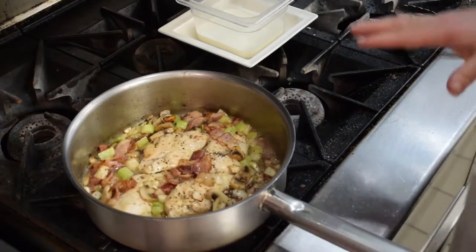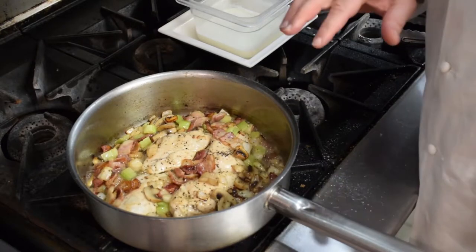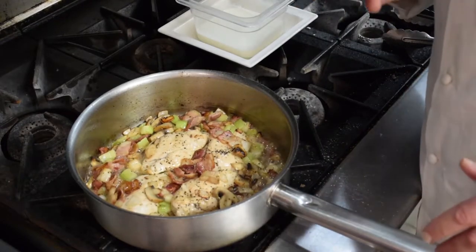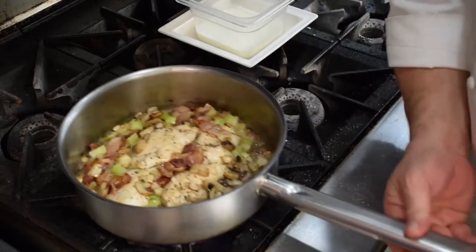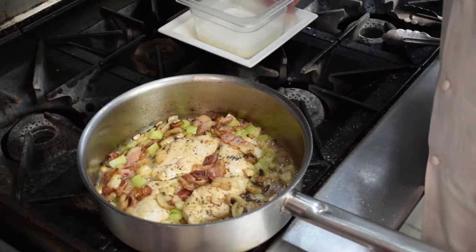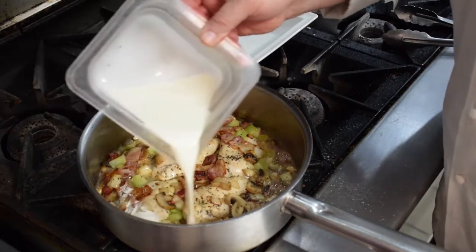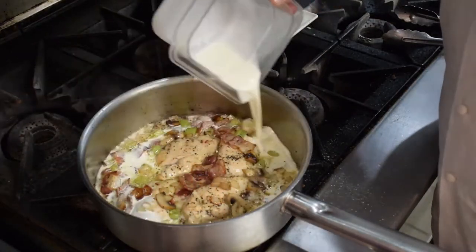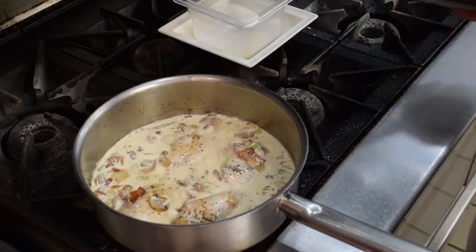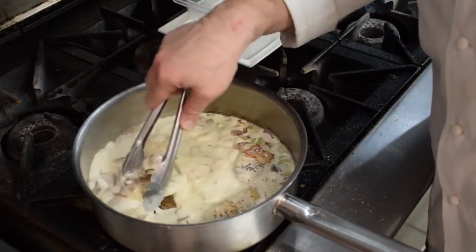For this dish, you can deglaze with white wine. I decided to go with no alcohol on this one, but you can put a little bit of white wine if you want and let it reduce. For this one, I'm just going to go with the natural flavor. I'll turn down the fire a little bit — all the flavor and the juices from all the ingredients, including the chicken — and I'm just going to add the cream. It's all natural; I don't add any chicken stock or any kind of base or anything. It's just the flavor and the texture of the product, and pretty much this recipe is done.